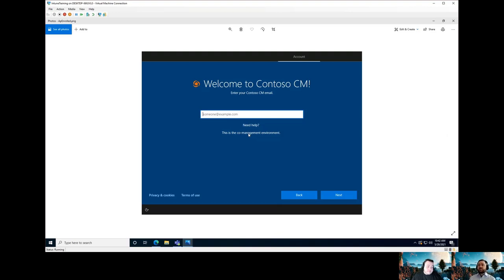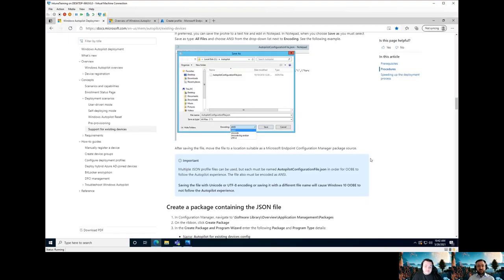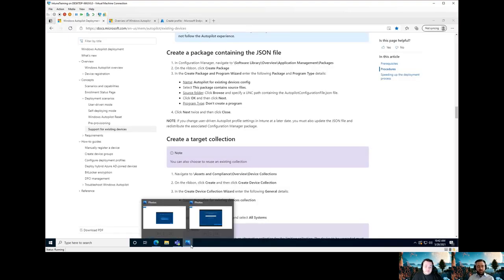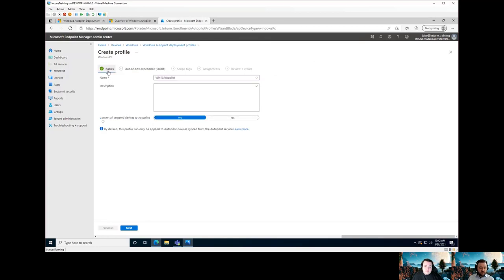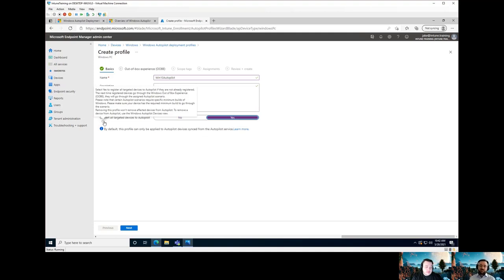There is one thing to note when you start testing this or doing this in production. If you add a device to Autopilot through the convert option, which Jay can show us now, this one, convert all targeted devices to Autopilot. If you use this and then for some reason you delete a device that has gone through this process, it will never ever get converted again. You will have to manually add it. This is not documented anywhere, by the way. So what would you recommend having that setting set at then? It's personal preference. It just depends.